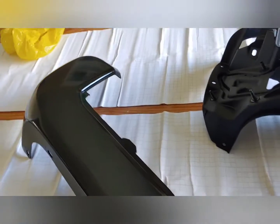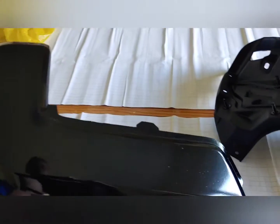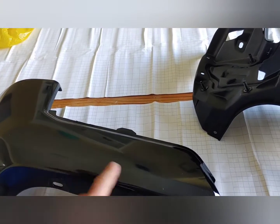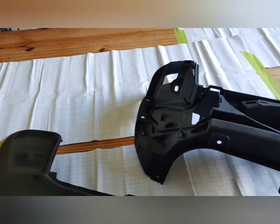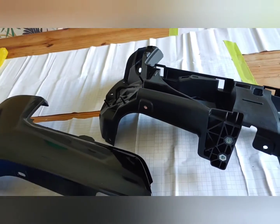I just gave this the old scuff and spray with some color match automotive paint out of a rattle can. One coat, I sanded, then I did two more light coats. It's not perfect — it never is — but I'm going to be honest with you. The paint job on that Tacoma, for a truck as expensive as it is — I put this beside the one that's on the truck, and the truck is a 2016, so it's a few years old, but honestly mine doesn't really look any worse.